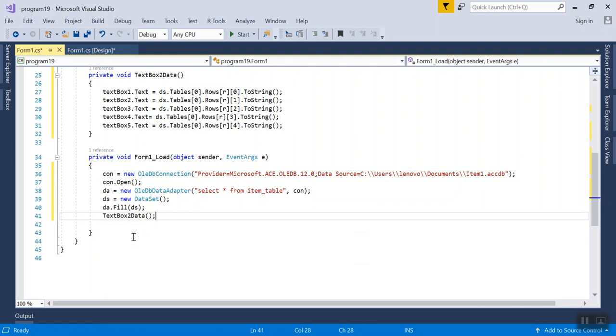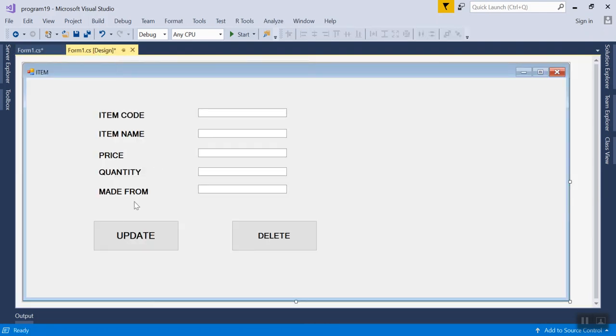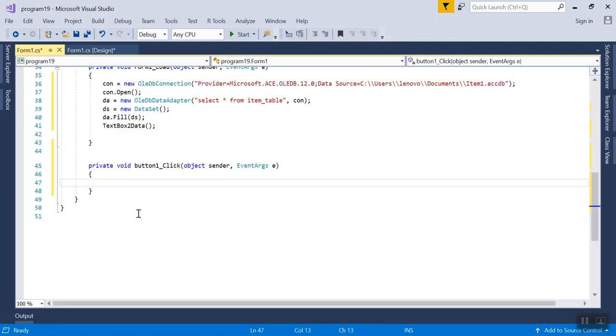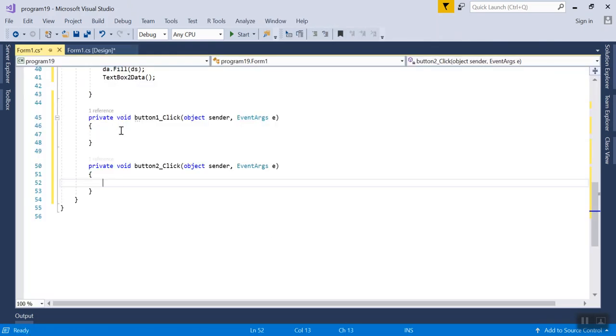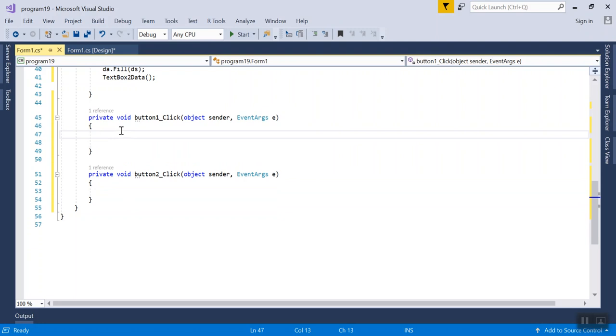Okay, now we are going to type the code for update and delete. So double click on the button update and delete, and we have to type the code for each and everything.